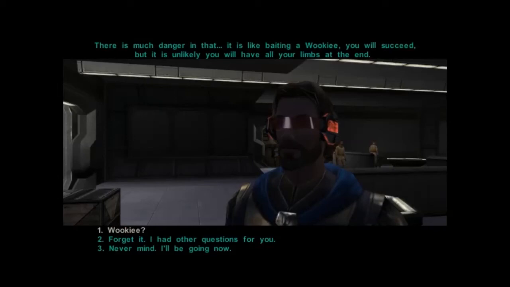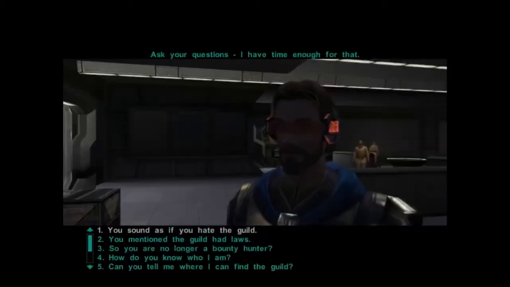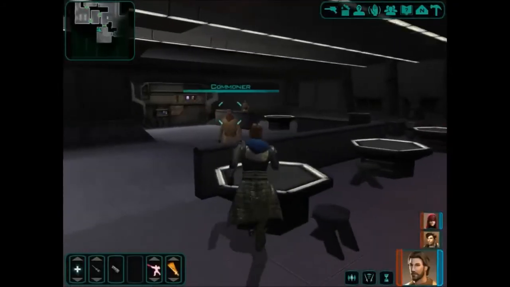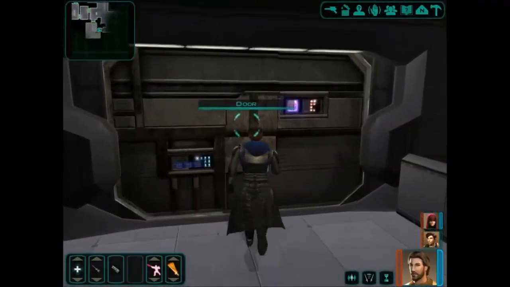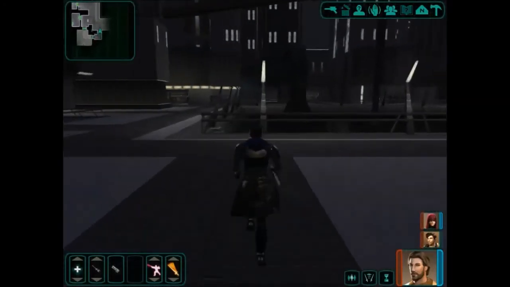Alright, I'll be going now. No, I said I'll be going now. Well, actually, I didn't say that. I pressed the wrong button. But, I'll be going now. Alright, so I've already caused some trouble with the exchange by pissing off that one dude. Let's see what's through door number 3. Just under the hallway back out to the main veranda.